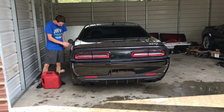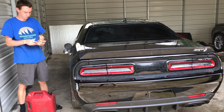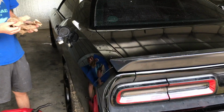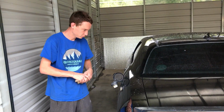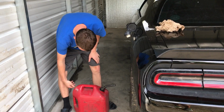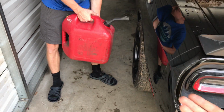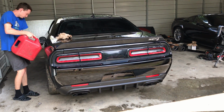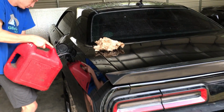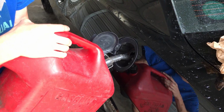Alrighty guys, so we actually paused for a second because we were gonna try to turn this car around, and we ran out of gas, so we had to run to the gas station because we don't even have a cluster in there, so we couldn't see anything. So we're actually gonna go ahead and fill it up. 93 premium octane, of course, and we're pretty much gonna wrap this video up for you guys. So that'll be a wrap for today. But we got a little special surprise for you guys, so don't worry.